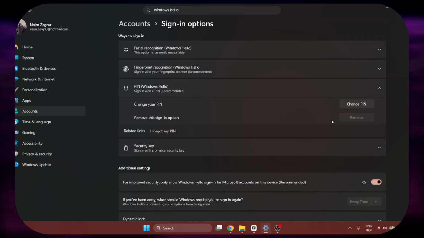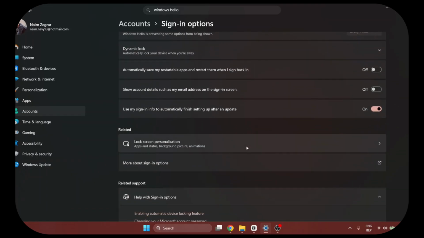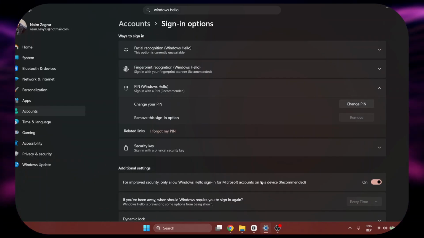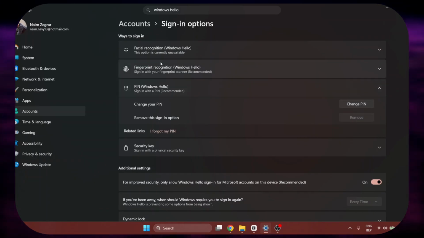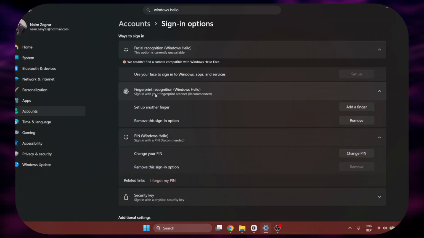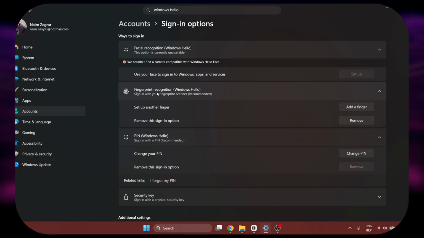If normal PIN reset options fail, the Windows Hello data itself may be damaged. Sometimes that data becomes corrupted after Windows updates, profile issues, or an interrupted setup process. Before attempting any advanced cleanup, make sure you have another working sign-in method, for example, an account password, local admin account, or another admin profile. Do not rush into deleting Windows Hello data unless you fully understand the recovery path. The goal is to refresh the PIN system safely, not lock yourself out of the computer.